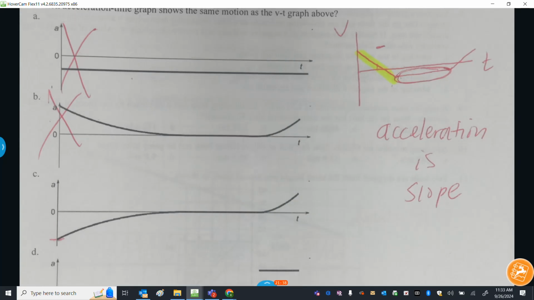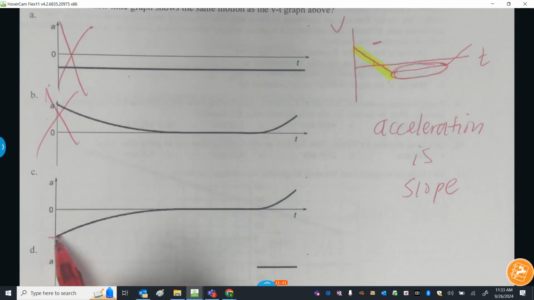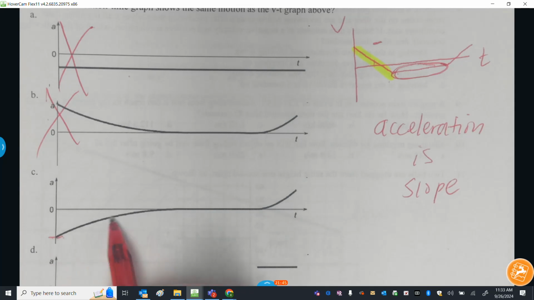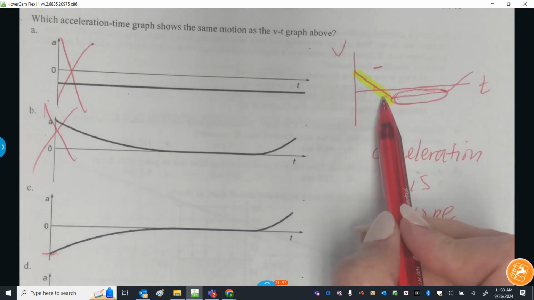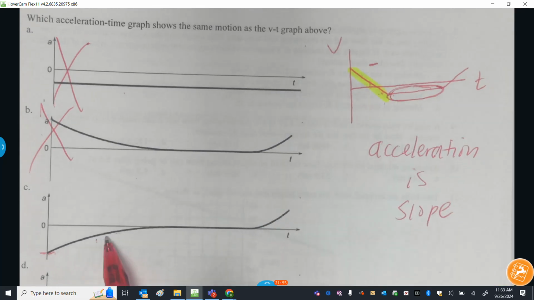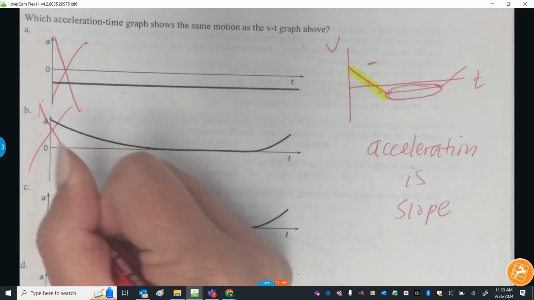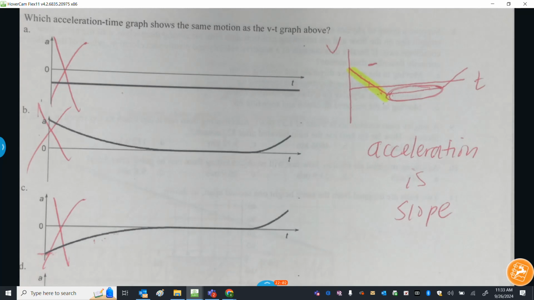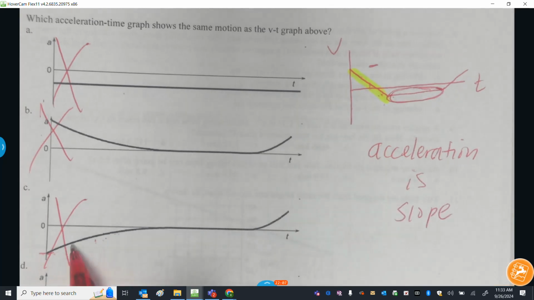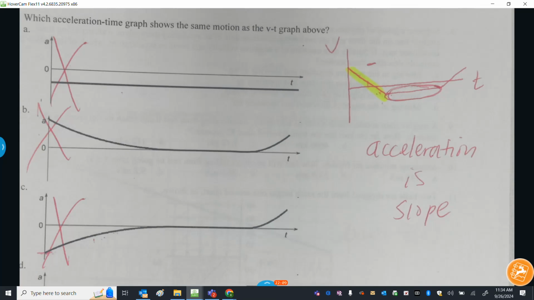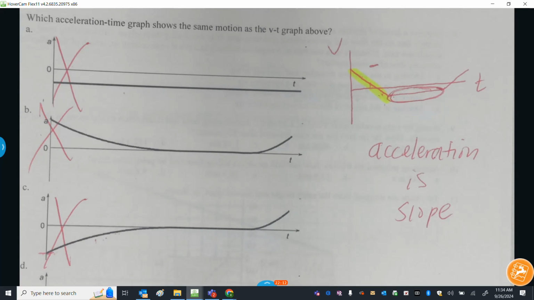Now, my graph C shows a situation in which, because there's a curve here, it implies that the slope would have to be changing, meaning that I wouldn't have a straight line like this. Okay, we're never going to have a curve on our AT graph. Okay, and we've never had one on our AT graph. That's not going to be your answer either. It doesn't show the same thing that this does. This shows constant negative. It doesn't show a changing negative. Okay, this shows constant negative, 0, constant positive.